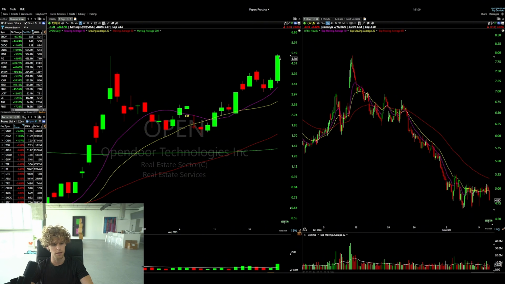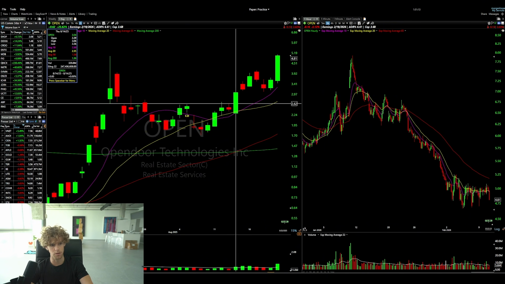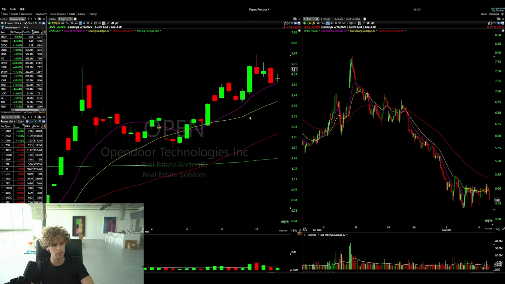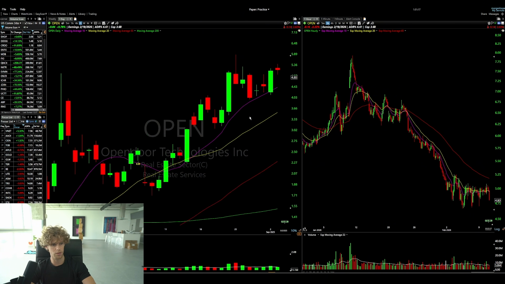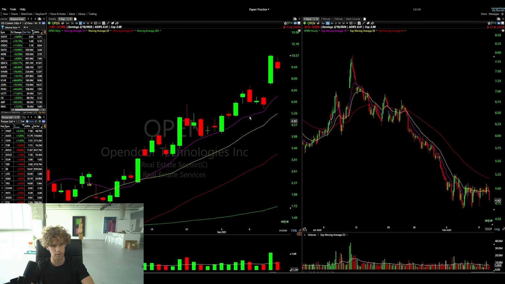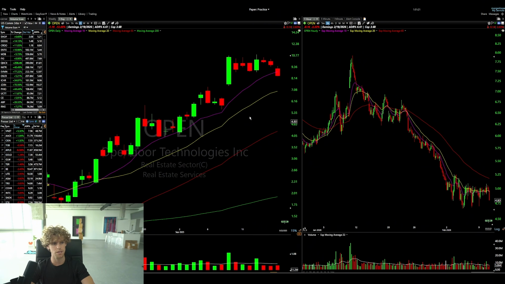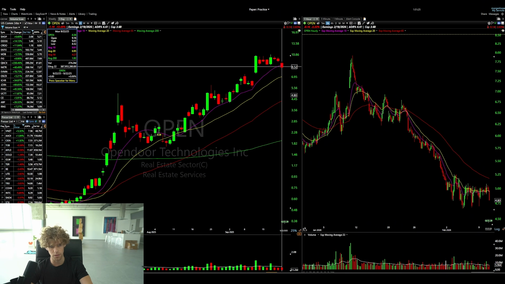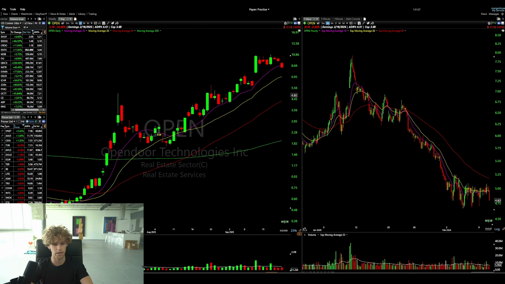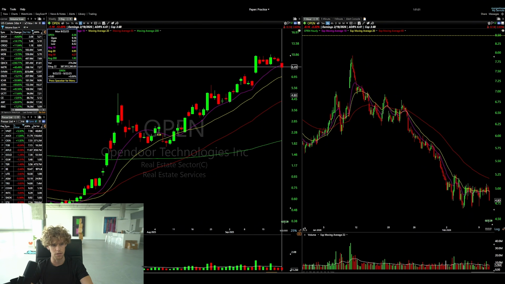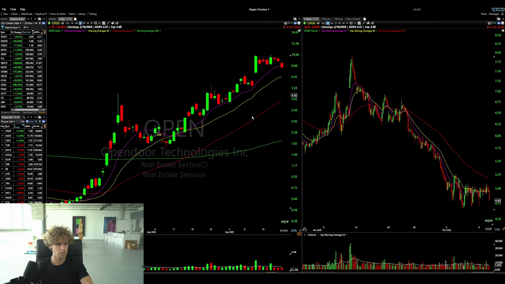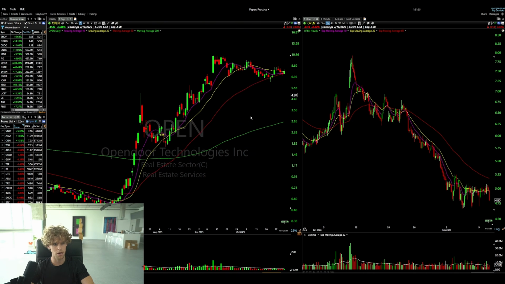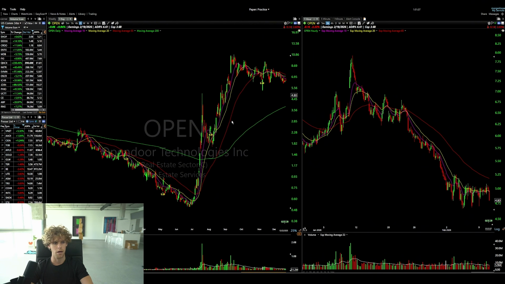Wait until the end of that day, sell 20% of the position, move your stop loss from low of day to break even. You can continue to move your stop up on the way up and then trail the rest with the 10-day simple moving average. So you have that first sell, and then the rest, you wait until it closes under the 10. So a couple minutes before the end of the day, you have your alarm, you check on your positions, and then you sell the entire thing here when it closes under the 10. And yeah, that's pretty much it. And you can see a lot of these stocks lose momentum after that.